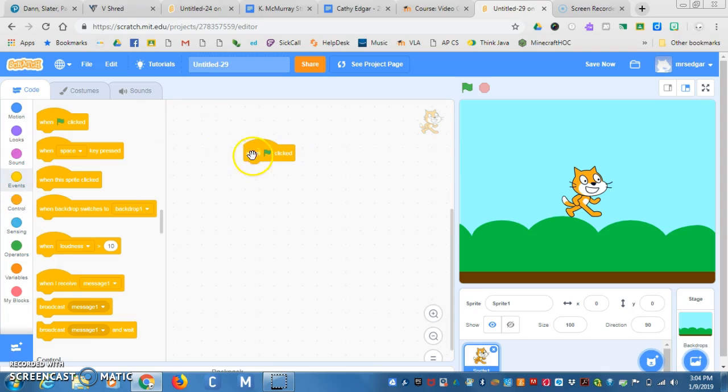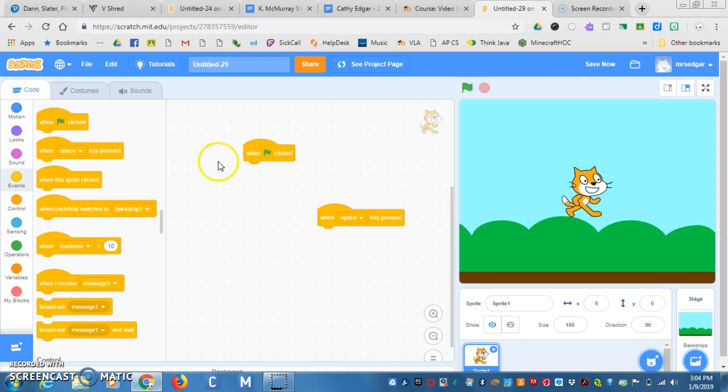These yellow blocks are blocks that help you control when something happens. For example, I could start my game when the green flag is clicked, which is the start button, or I could start some action when a certain key is pressed, like when the space key is pressed.